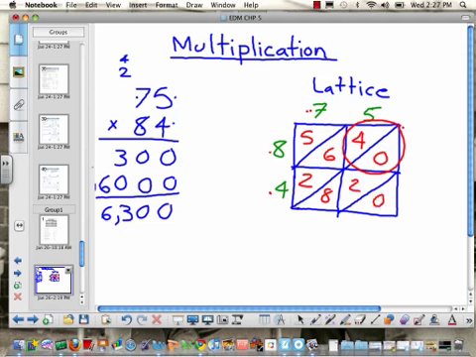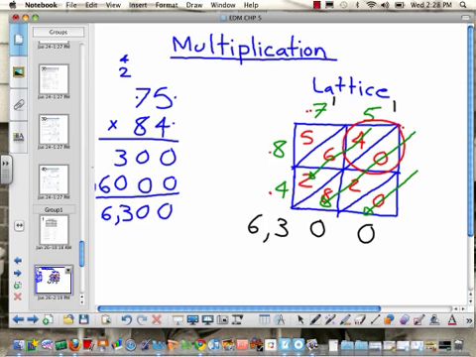And then kids are to come through here diagonally and get their answer. So here they're going to add diagonally here. This would be a 0 in this answer. Add diagonally through this row, and you get 8 plus 2 plus 0, which would be 10. So you have a 0, carry the 1. And adding diagonally through this column, 6 plus 4 plus 2 plus 1 is 13. So now here's the 3 in your total, carry the 1. And then finally this last column, you have a 5 plus the 1, which would be 6.